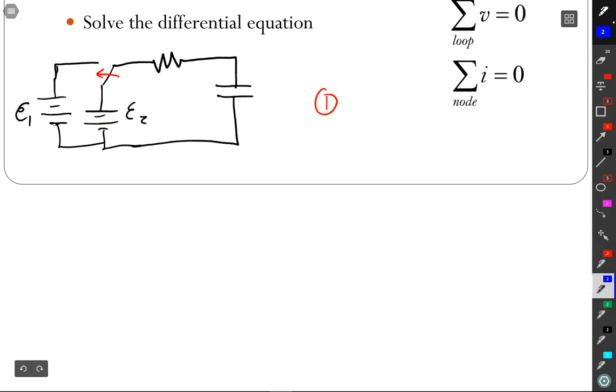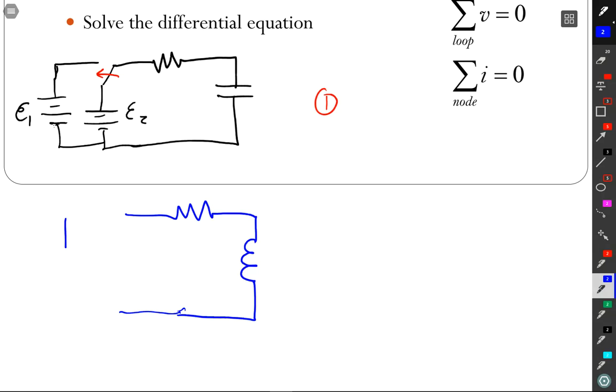Case 2 that you would have would be having, well, let's do this again, a resistor and inductor this time. And then again, we're going to have some switching that goes on to change between circuits. And so I'm just going to draw this one like this. So now my switch can go from there. Whoops.